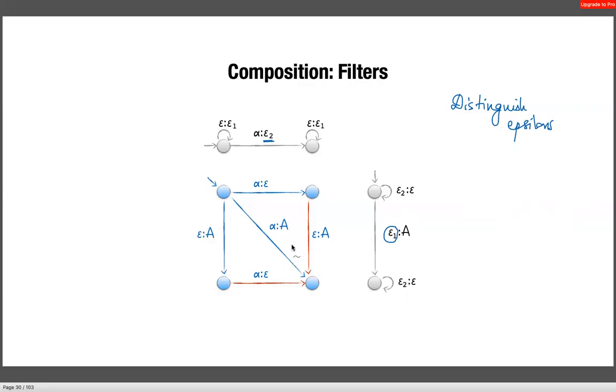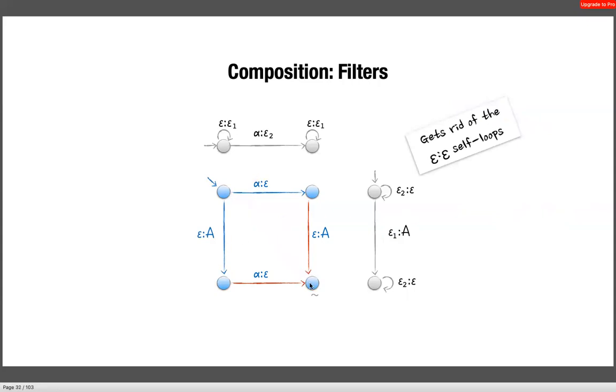So that's good. But the downside is that because of this particular mapping, I also lose out on this diagonal arc, because now this is producing epsilon 2 as its output, but I need epsilon 1 here to be consumed in machine M2. So let me refer to these slightly modified machines as M1 prime and M2 prime. The modification is to the epsilon symbols. By composing M1 prime and M2 prime, I'm going to lose out on this diagonal arc, and that I certainly want. That is the main arc that I want to retain.